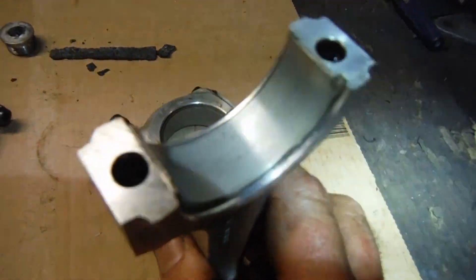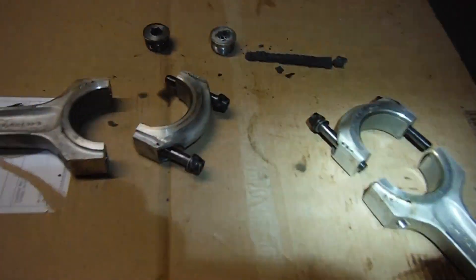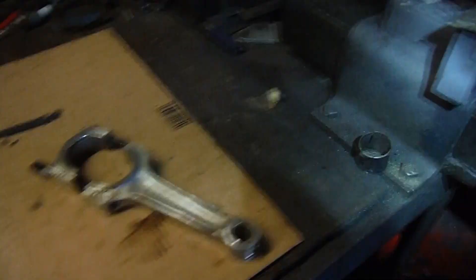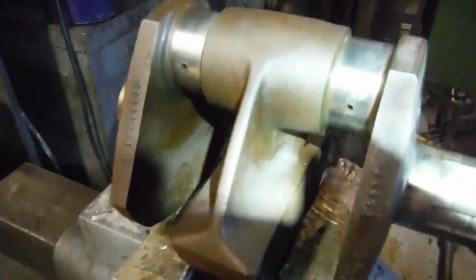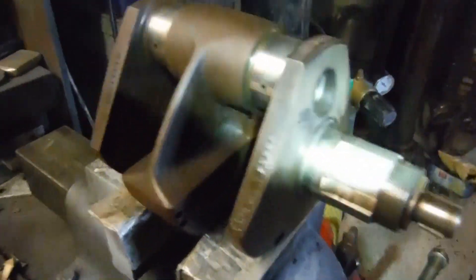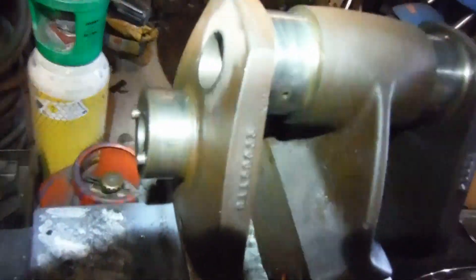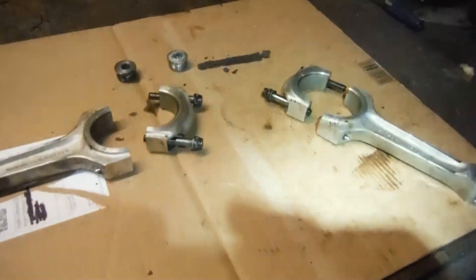Look at that — looks like they've hardly done anything, and there was no excessive play in the big ends or anything. It's very tempting to put them back in, but I need to decide whether I'm going to fit new shells or reuse them, get some new main bearings because they were knackered — they were rusty and seized up — and then I can think about putting this lot back together and building up a half decent engine, with any luck.